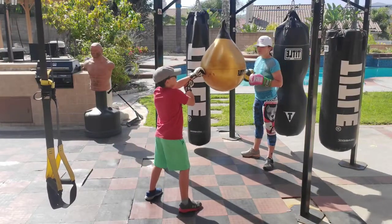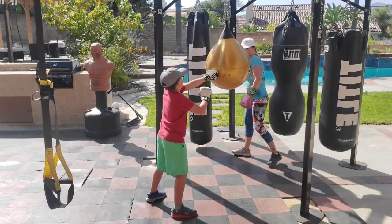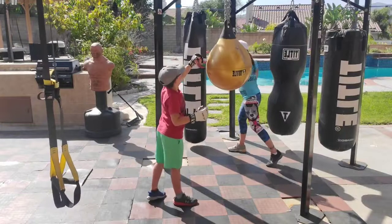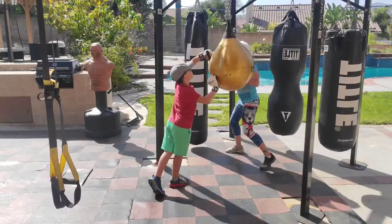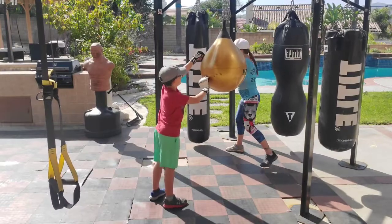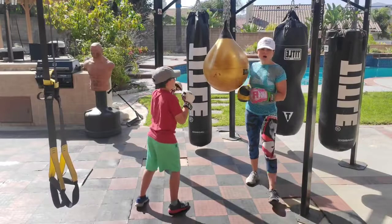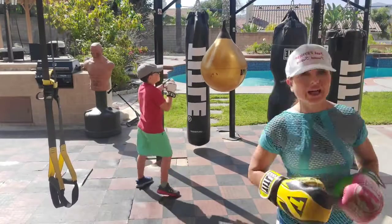Look. You slip too, on the other side. Yeah, it's a good move. You slip too. Boom, boom, boom. Few more, guys, like hardcore punches, okay?